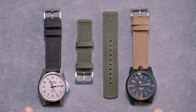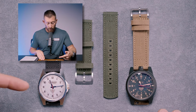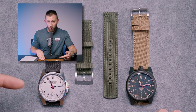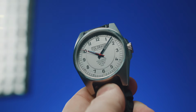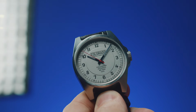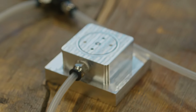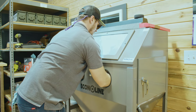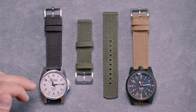So let's dive in and let's talk about the Colorado watches that are right in front of me here. We have two final watches, and that's super, super exciting. This is the first SKU or variant of our Field Watch that we just shipped to our Kickstarter backers. It came out wonderfully. This one is the only one that has a sandblasted dial. I'm going to get into that and the difference between that and what we are going to do now. But we did lume, like we talked about in previous videos.